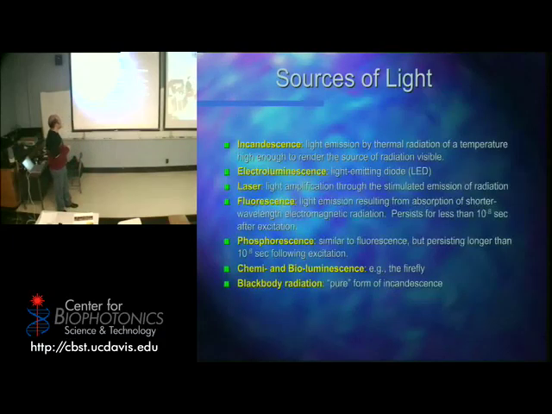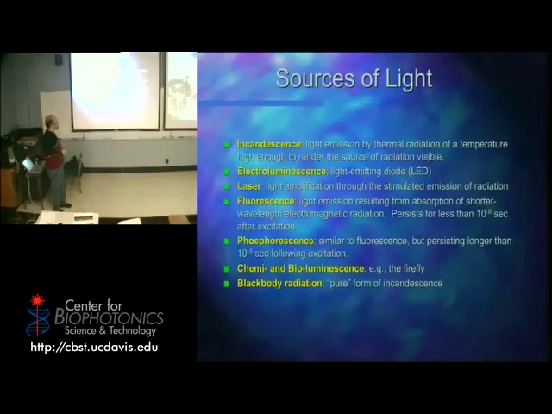Lasers. Fluorescence. Now, this is kind of a tricky source of light. It's kind of an odd one. I have to add in higher energy into the system so I can get lower energy light back out, or not visible light. Then we have phosphorescence, which is similar to fluorescence in that you have to put higher energy light in, and then it gives off light, except phosphorescence does it slowly. Fluorescence does it instantly. We'll be seeing examples of that.